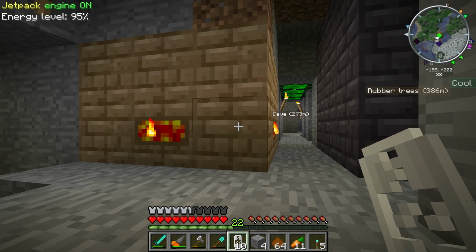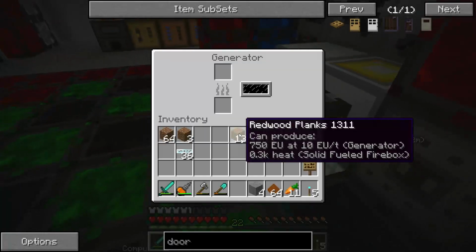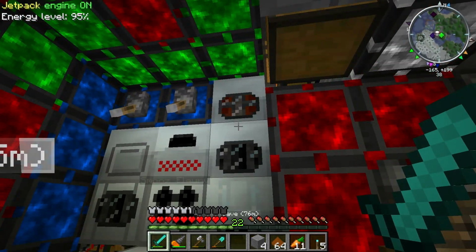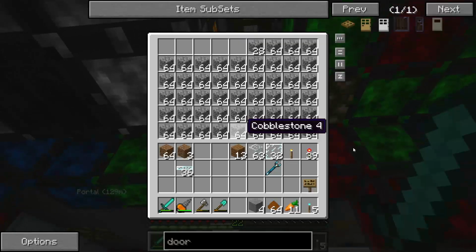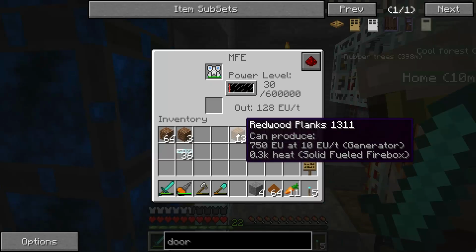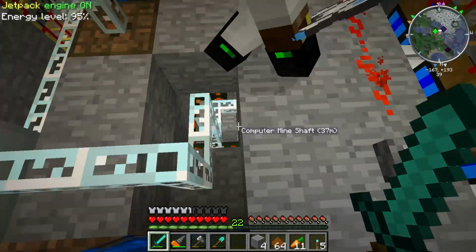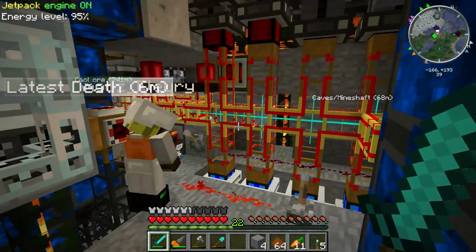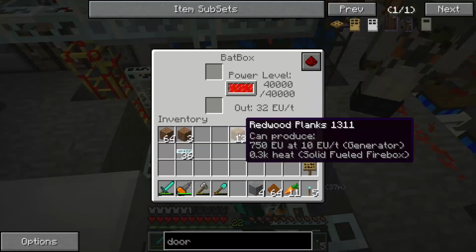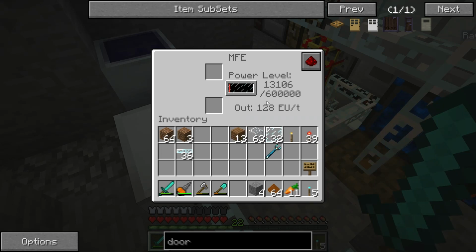970,000. Almost there. Coolio. 97%. How much scrap is the recycler making? Oh, it's used up like six. Okay, it's fine. Done. Now we're charging up the MFE, and our electric engines are running. Everything is happy. And we're ready to electrolyze as soon as we get 256,000 back in.